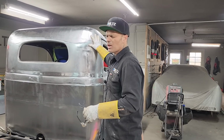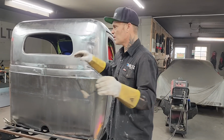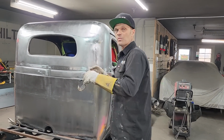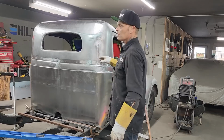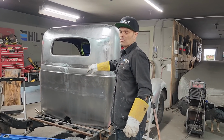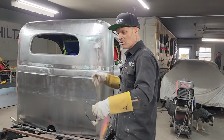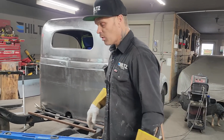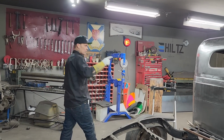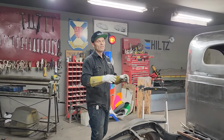Because we all know, once you hit the ocean floor, then your water does not look so smooth anymore. So I would put a flood on the whole thing, and when I start hitting the ocean floor, that's when you stop. You'll know where the highs and lows are, because the body fill will not be sanded. When you start sanding it and holding your tool flat, you'll know where the metal is the highest, because you'll come to that first. And you'll know where the lowest is, because when you hold your sander flat, you will not hit that part.